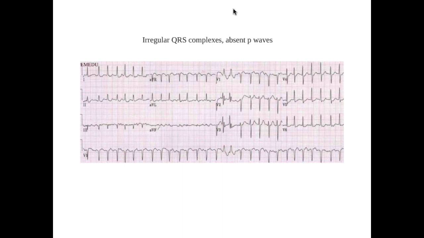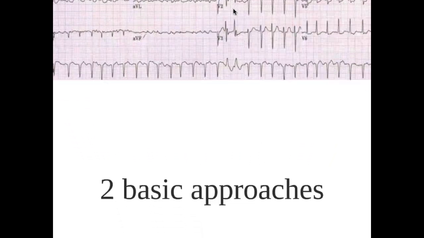And of course, there'll be absent P waves as well, because the sinoatrial node is not giving its standard beating P wave. It's absent. But it's difficult, because with fast AF, some of you might easily be forgiven for saying, for example, oh, that's a P wave. That's a P wave. That's a P wave. It's difficult, because the T wave and the P wave sort of merge together when it's very fast. Or they seem to, I should say.